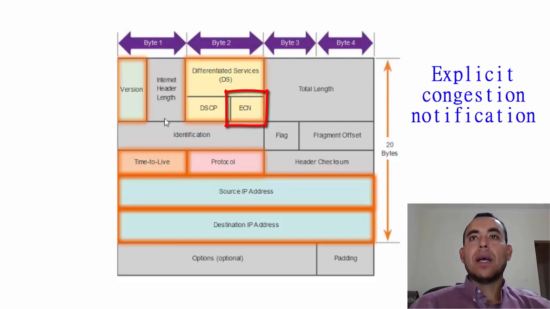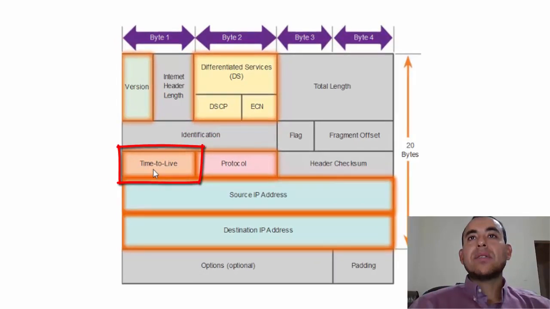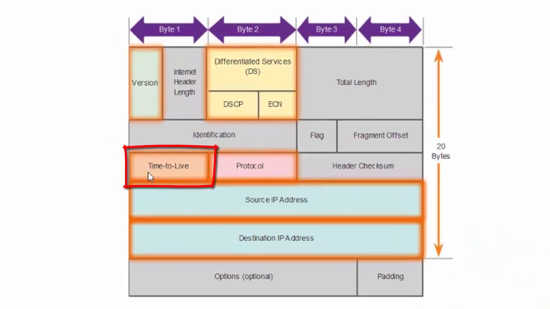The last 3 bits actually mark what we call explicit congestion notification, and sometimes the router uses that to inform the sending node that there is a congestion on the route. If we imagine that this router is an intersection and there are so many cars arriving that the intersection cannot handle, there is a traffic jam, in which case the router sometimes uses that field to indicate that there is congestion on the router boards.